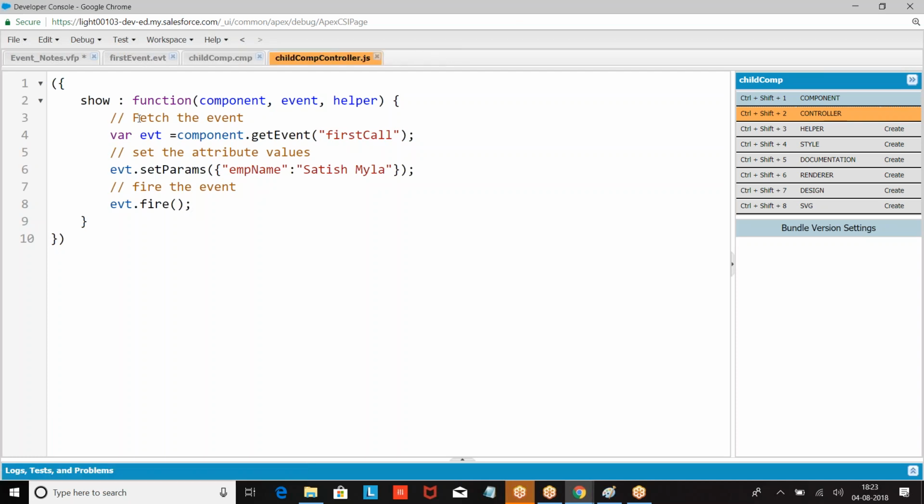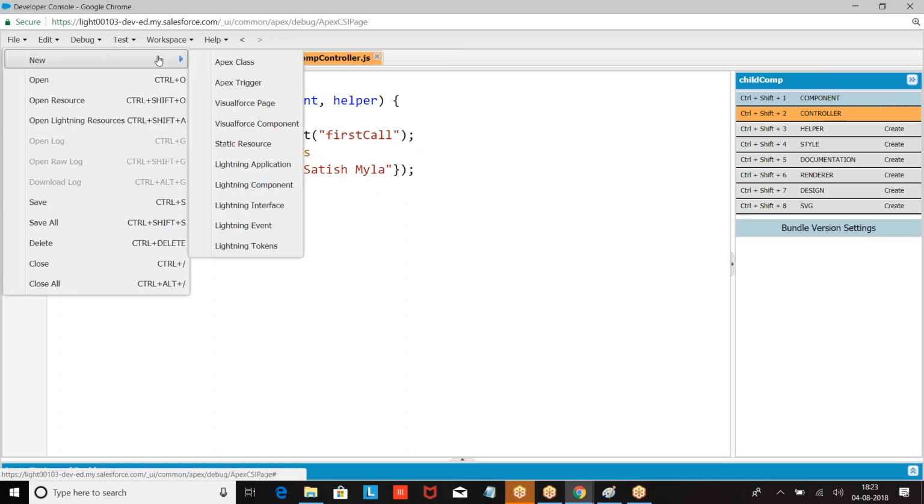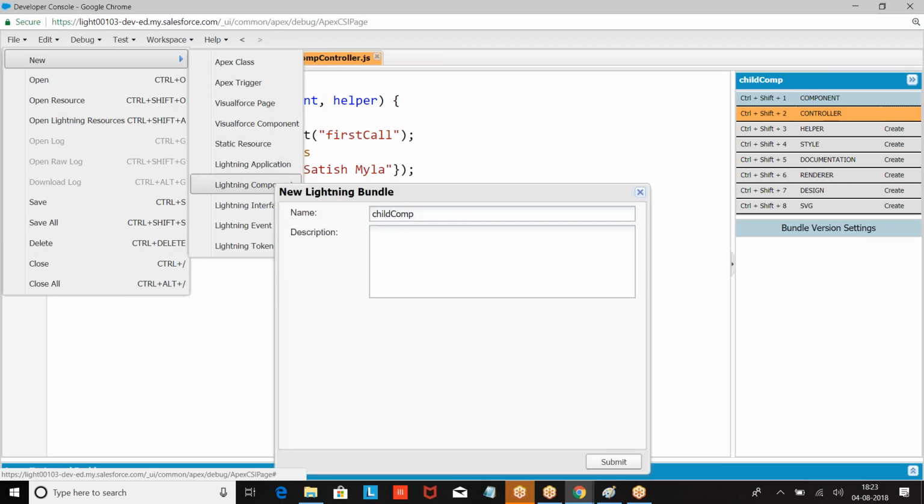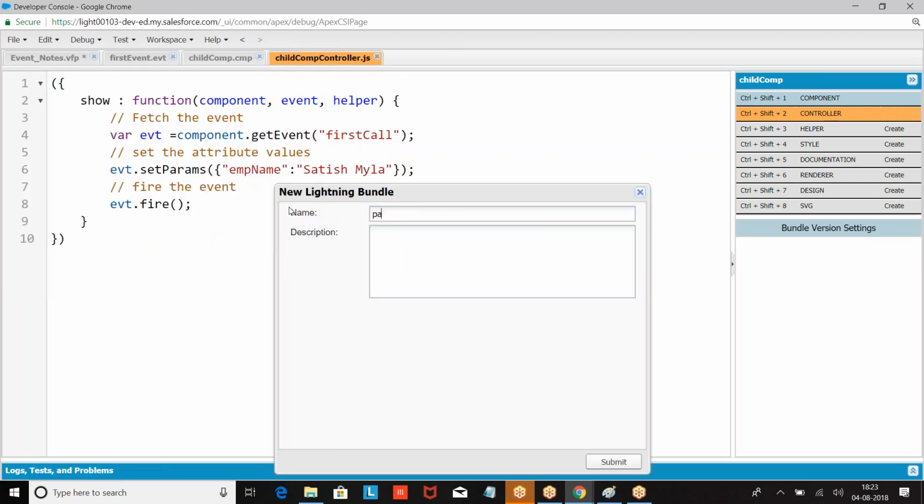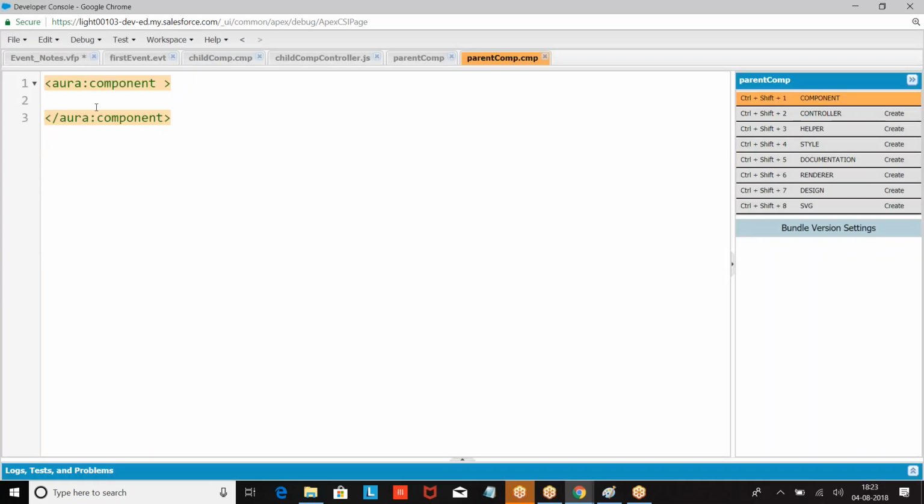Now how do you handle it? If a child component is fired, the parent component has to handle it. How will the parent component handle? aura:handler, name equal to event, c dot.